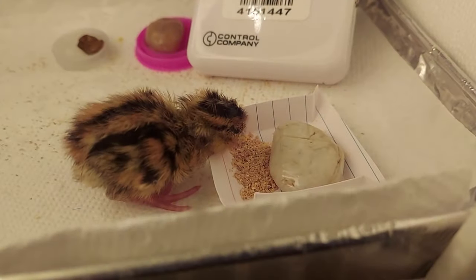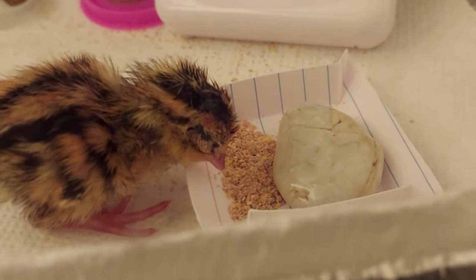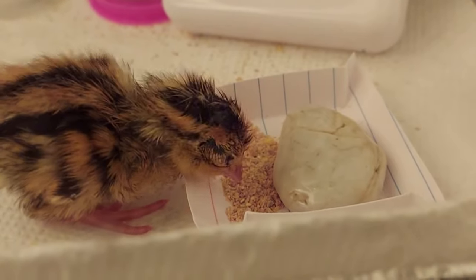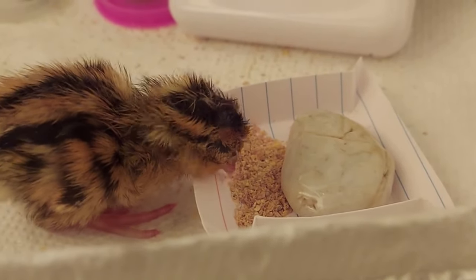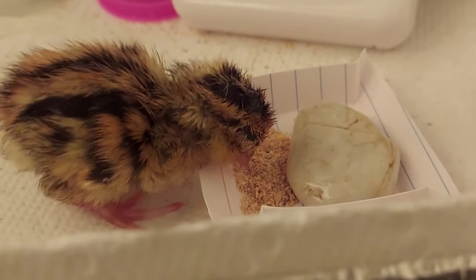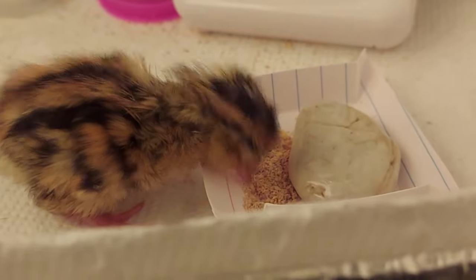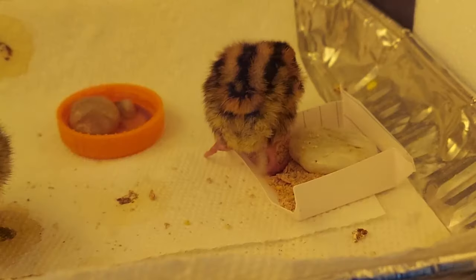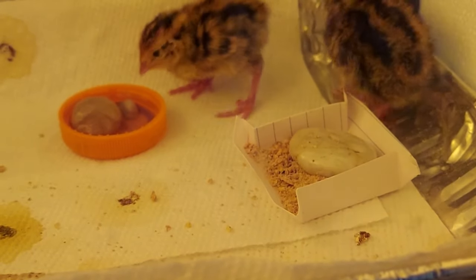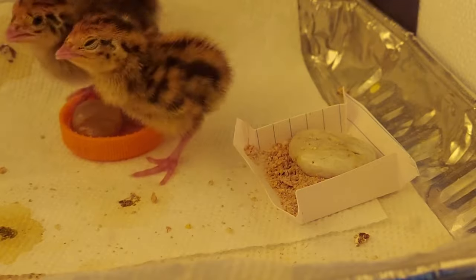And then you can see here after a while, once they are dried off, and I think this is day one or day two, I started grinding up some bird feed for them to eat, and I just put a little note card instead of a bowl. And in the background, you can see a bottle cap. I put a little pebble in for water. You need to put pebbles or rocks or marbles, something in their water tray. That way, they don't fall in and drown in it or anything like that.